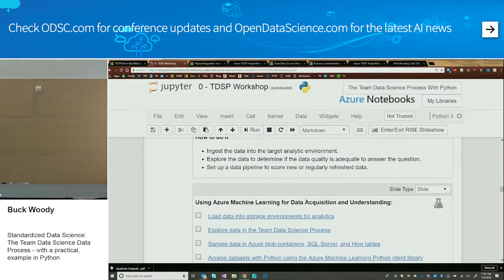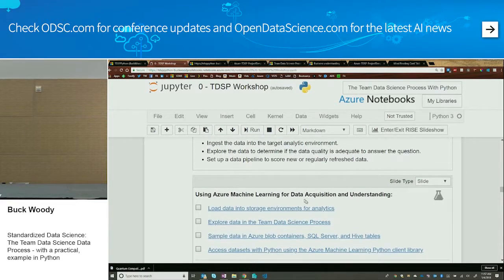Okay, how do you do it? You ingest data into the target analytic environment. This will be determined by the data security and the data path, the latencies, all the rest. It's best to get it into a big place, just a blob. Just get it in something, okay? If it's not secure, get it up on the cloud. It's probably the best place. It's central. Everybody can work in one place, the whole nine. If it's got security ramifications, carve that out and do it correctly there. Compute over data. With me? Say that. Compute over data. Okay, don't do compute here and data here. That's bad juju. All right. We're back to the mainframe days, guys.